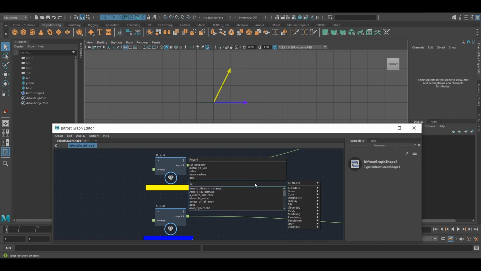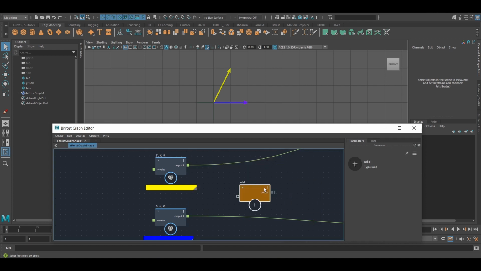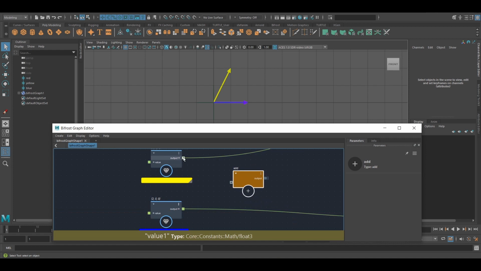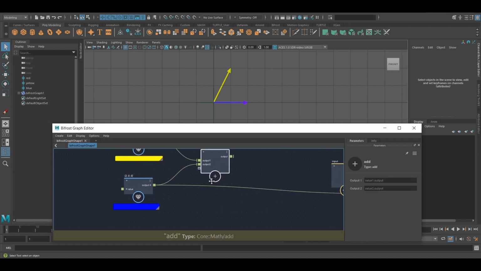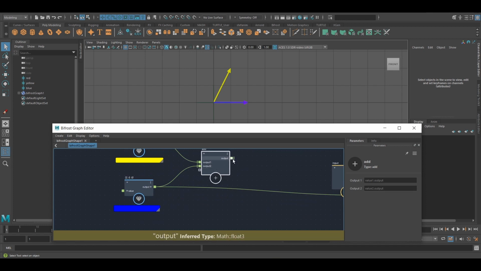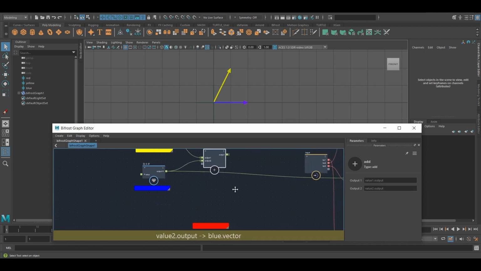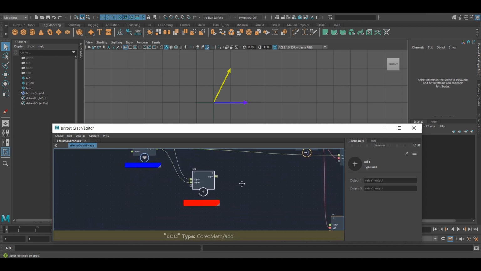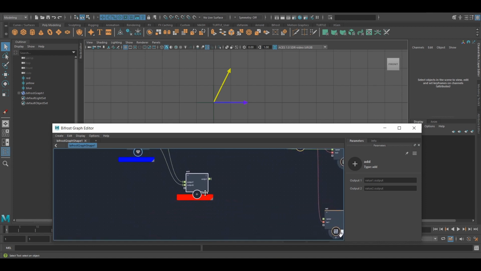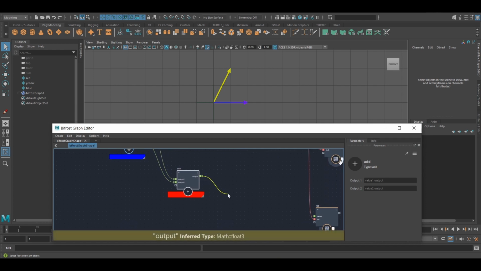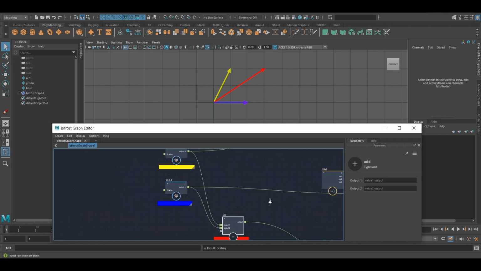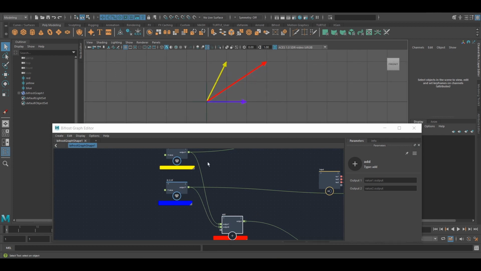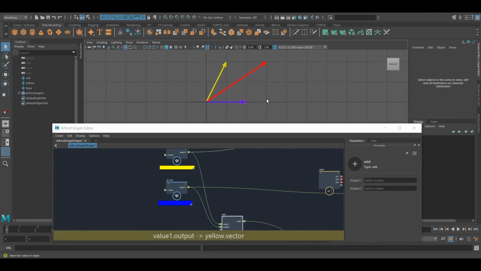And the Bifrost way of adding vectors is even easier. You just have to put down an add node and plug in both vectors, or however many you have, and then this out here is going to be the result. So I'll place this here. The new vector is going to be red, and just to visualize this, you can ignore this part. It doesn't matter for the explanation. This is my result, and we should see that indeed it's 3 units in X and 2 in Y.